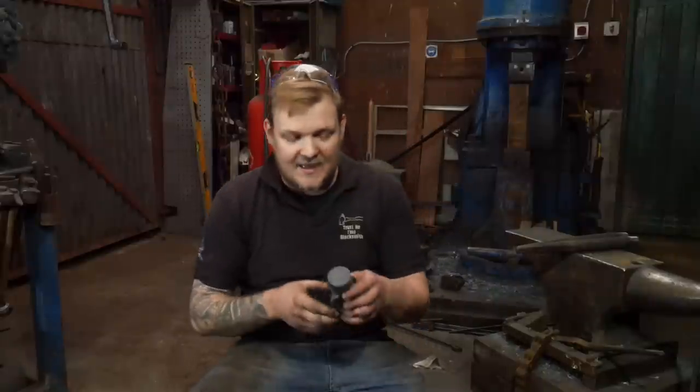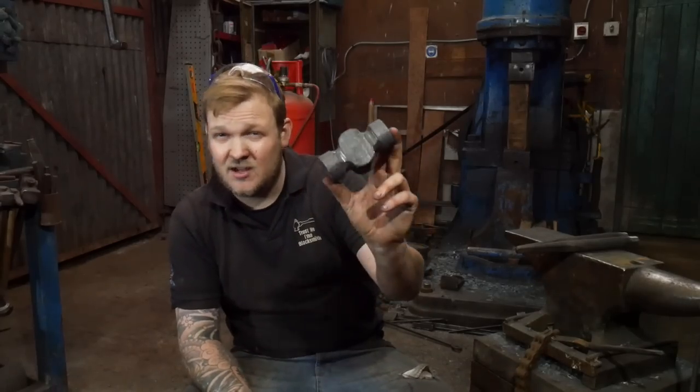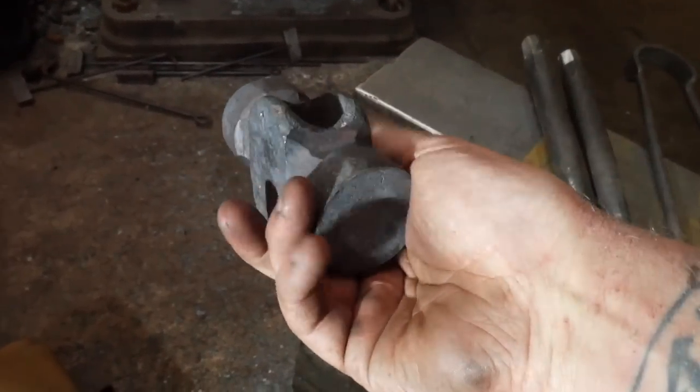And the problem I was having was I couldn't really judge what was going on with the big blacksmith's helper, the guillotine tool, and it was giving me a lot of problems. However, she is a beauty. She's come out really lovely, this hammer, and I've made a couple of them now, and I can get some stock out to people that are waiting patiently. Thank you once again. And like I said, I've been a bit naughty. I shouldn't have done what I've done, but thank you for waiting.